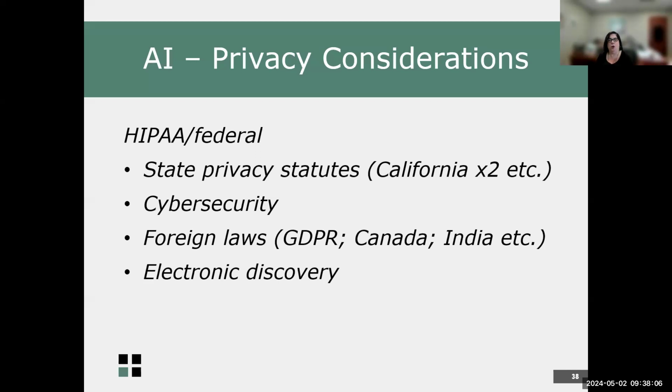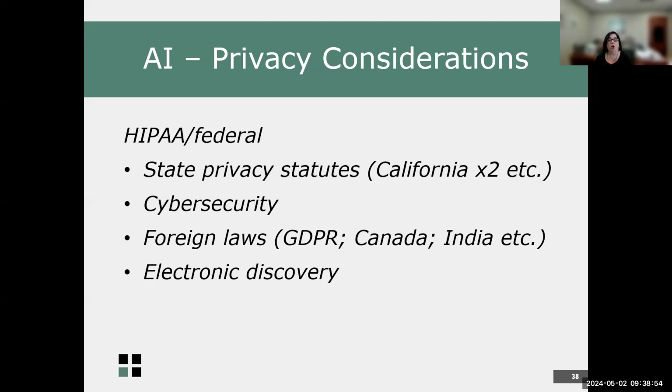Illinois doesn't have an overall privacy statute, but they do have the biometric statute, and that has been interpreted in very, very strict ways and is very, very expansive. And of course, failure to follow the statutes that exist can lead to governmental enforcement actions, but also a rash of class action lawsuits that we see across the country. So California has at least two, and I think they're working on a third privacy statute. There are statutes in Colorado, Connecticut, Virginia, Washington State, and there are many that have not been enacted yet, but that are working their ways through.